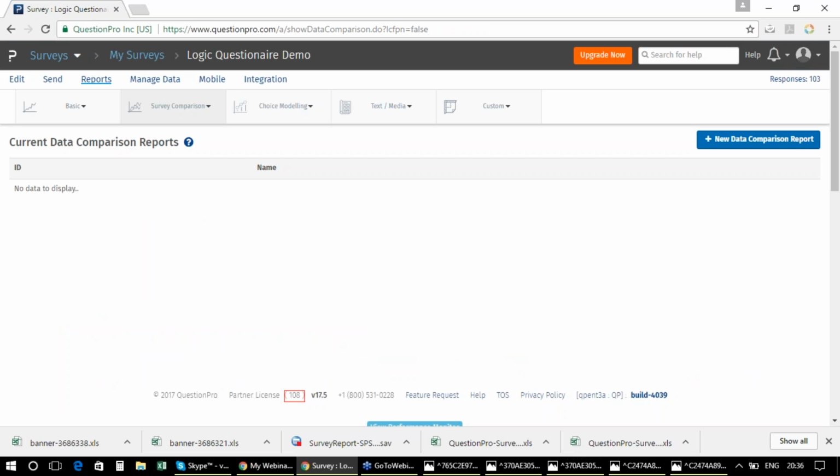The only catch is the surveys should be structured in a similar manner. It should have a similar structure. Then you can compare the data of the two surveys. You can compare two surveys that you have prepared under your account using this option, survey comparison.